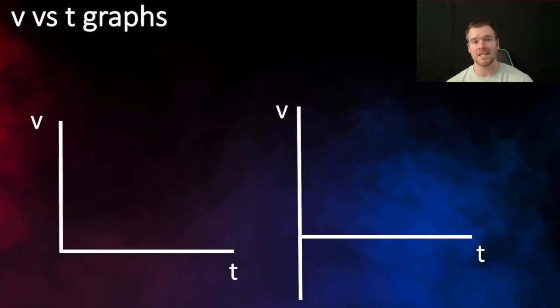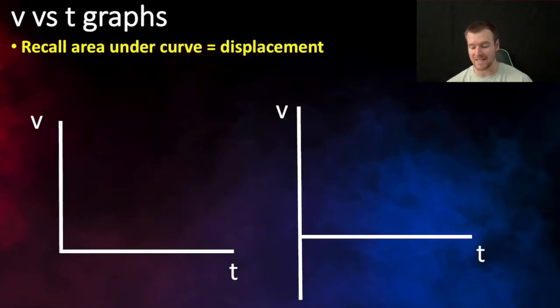Now looking at velocity versus time graphs, remember from last lesson that the area under the curve represents the displacement, and that still is true when we're looking at accelerated motion. But what we're going to calculate now that we have acceleration is that the slope here is equal to the acceleration. Talked about in the last video, now we're going to have cases where you actually have to calculate that because there is an acceleration.